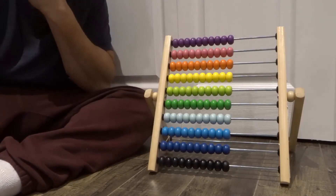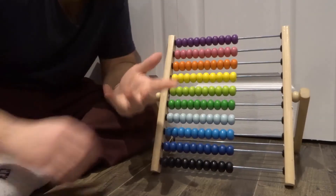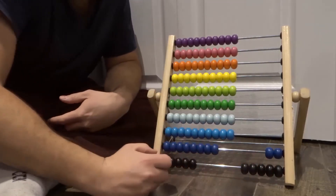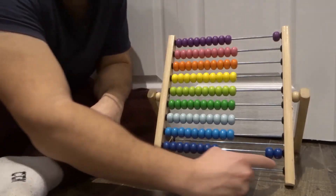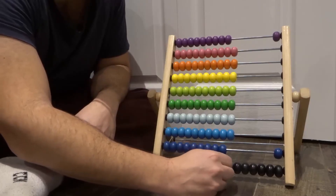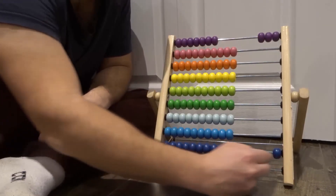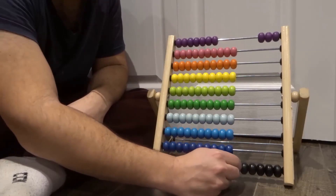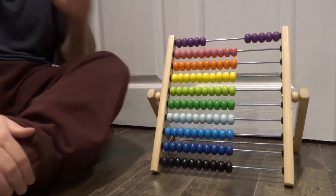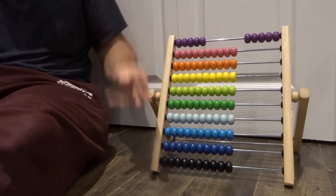Now we're going to do a bigger number. We'll do something like 25 divided by five — I'm just coming up with this on the spot. Get the bigger number on the bottom: 25, just like that. And we're going to divide it by five, so groups of five are going to be moving backwards. Here's a group of five — that's one group of five. Now we can't move any more back, so we're going to trade one of these for all of these. Now we're going to move five more back — a second group. Five more back — the third group. We can't move any more, so we trade again. Five more back — the fourth group. And five more back — the fifth group. So 25 divided by five is five. I know this is a coincidence that the smaller number was the same as the answer in both examples so far.